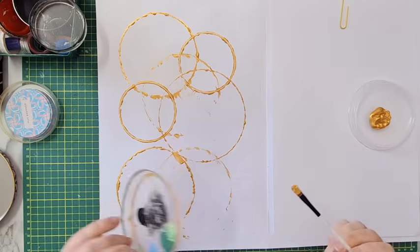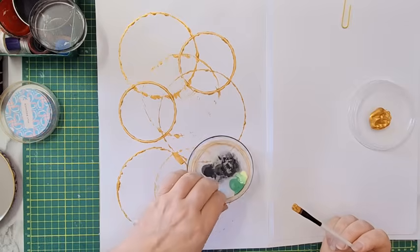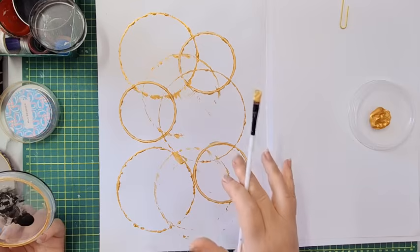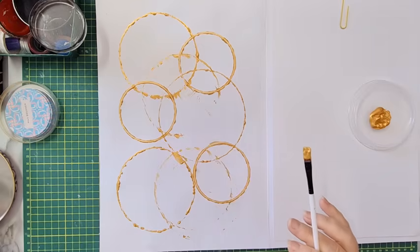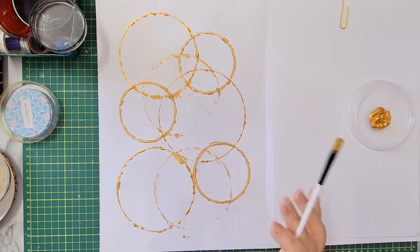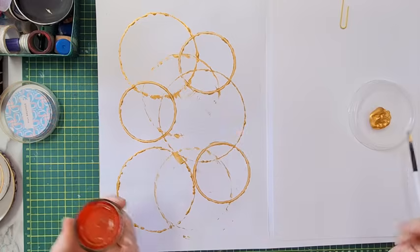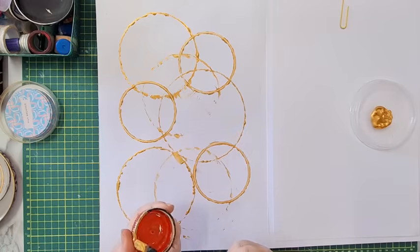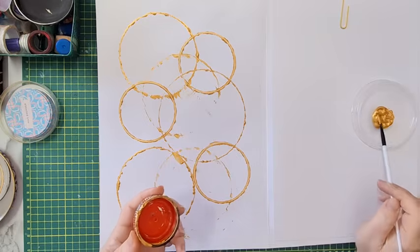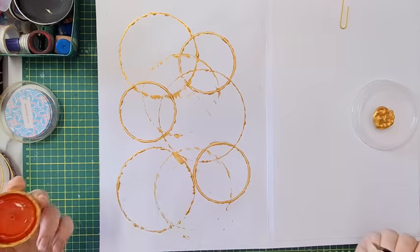Now, as I said, I'm going to use watercolors, and some of it probably will go on top of the gold, and some will be more faded, but I don't care. Probably will go with more circles on top if I feel that it's not enough. So we'll see. That's just the start. Again, picking another circle, just a smaller one, but I'm looking for one where the edge is a little bit more wide.